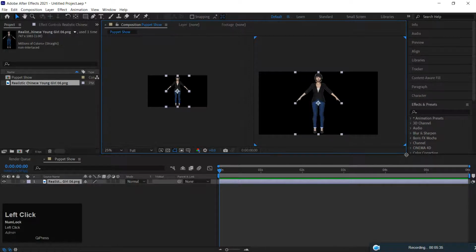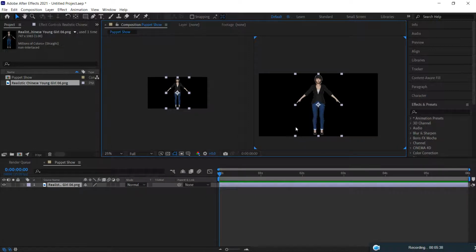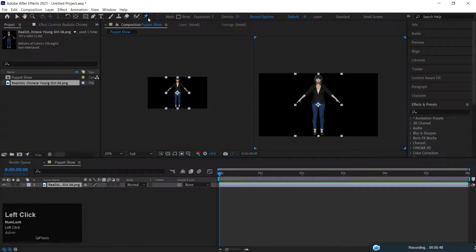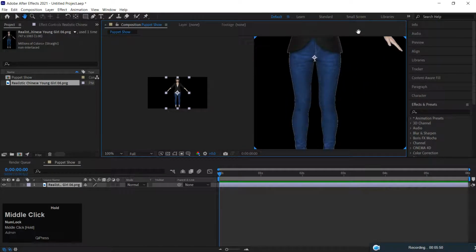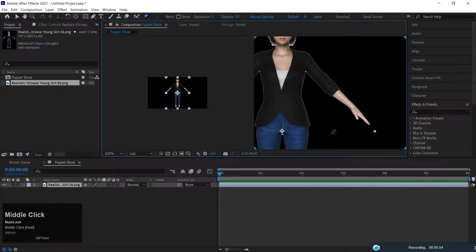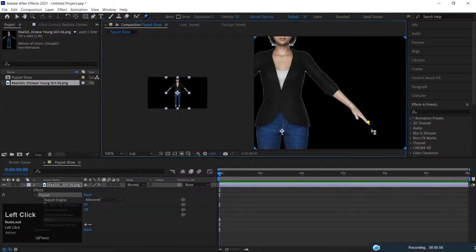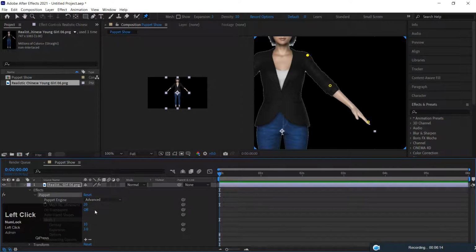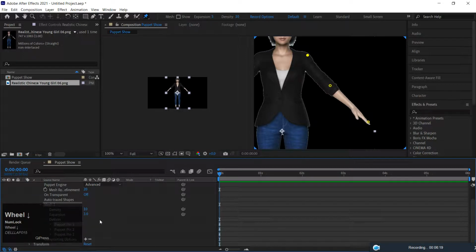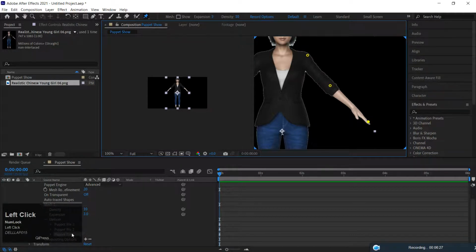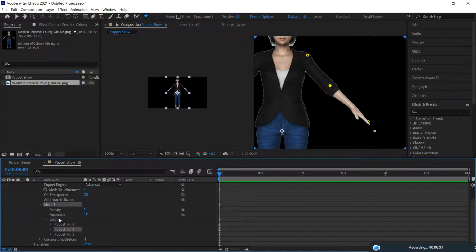What I'm going to do now is use a technique called puppet. This is the puppet position pin tool. Just select this, maximize this, scroll button. I'll start from the hands. Maybe I'll keep a puppet point here. This is point number 1, this elbow is point number 2, and this shoulder is point number 3. Now in my mesh, you see there is something called mesh. You open this mesh, and inside the mesh under the deform, you have puppet pins 1, 2, and 3. So this is 1, this is 2, and this is 3.